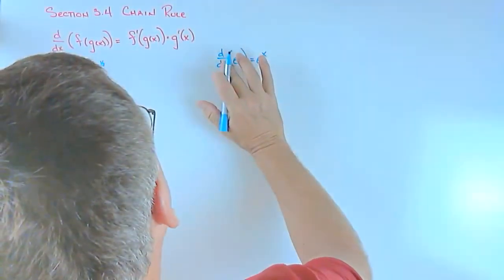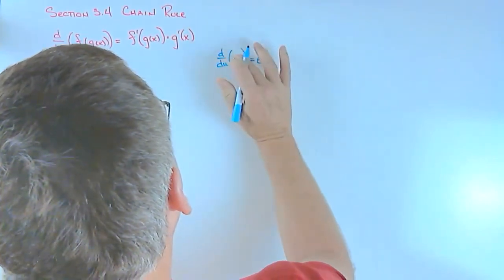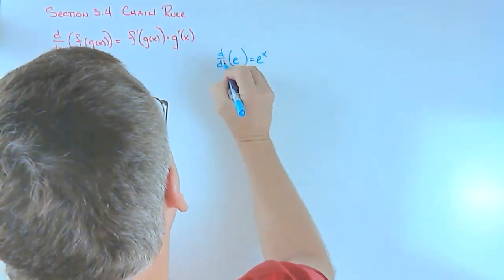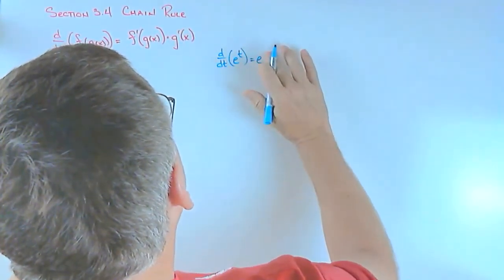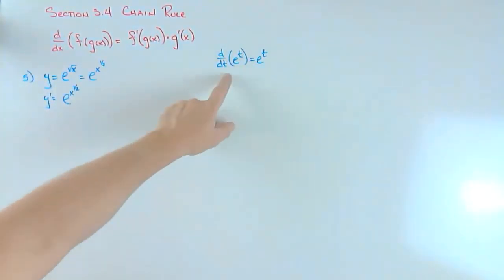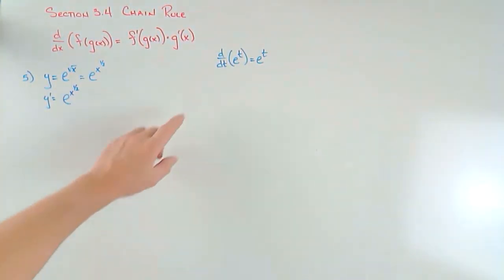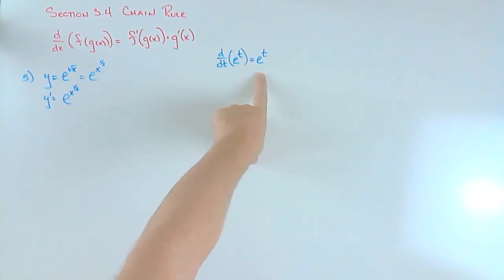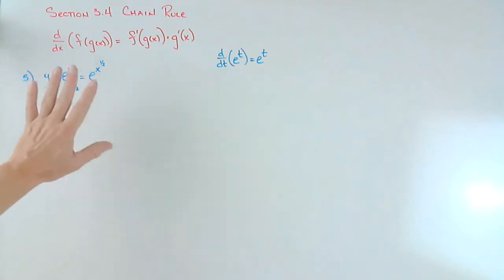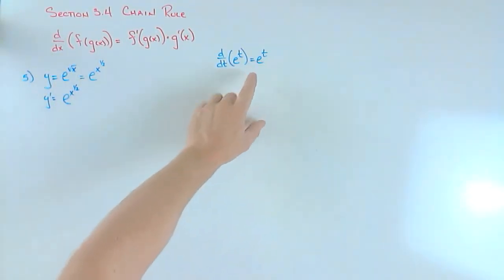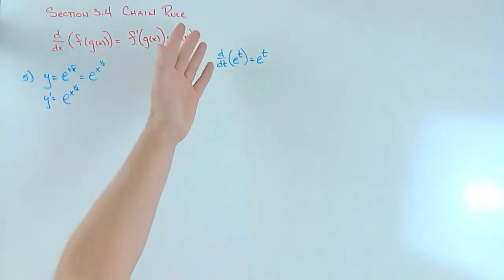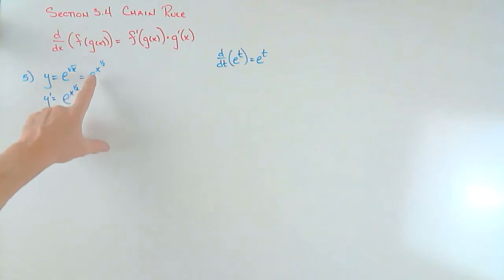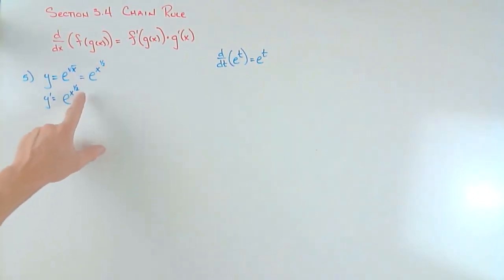Maybe it would be easier if we change this variable to something like u. Well, let's not make it u, let's make it t. That way we're not confused with the x over here and the x over here. So the derivative of the exponential says if you're going to take the derivative of the exponential, you just write the exponential down. You don't pay attention to what the power is because the rule says the power is just going to be the variable. So here my variable is x to the 1/2. So I just copy that down.